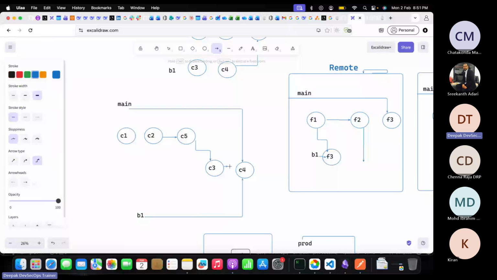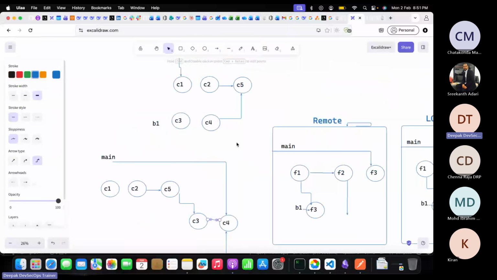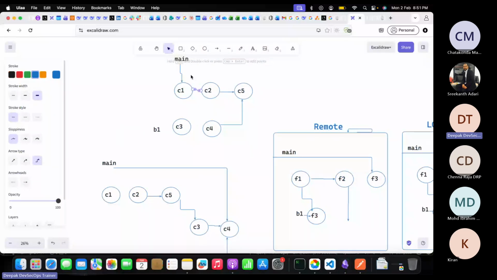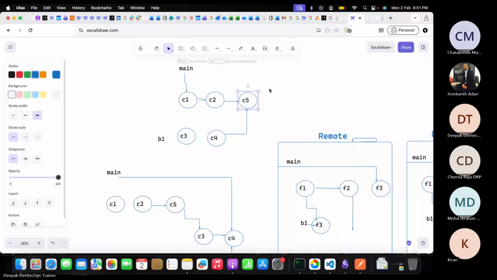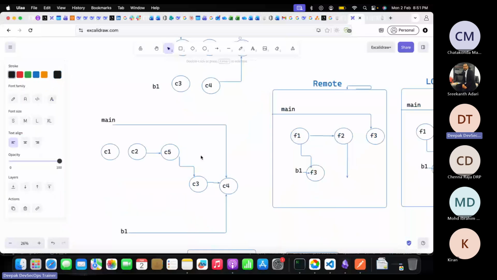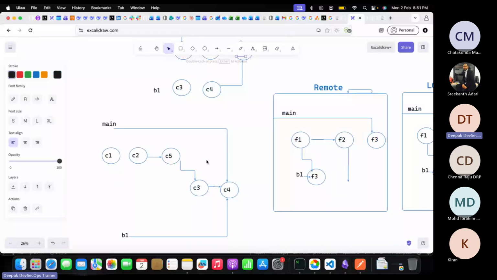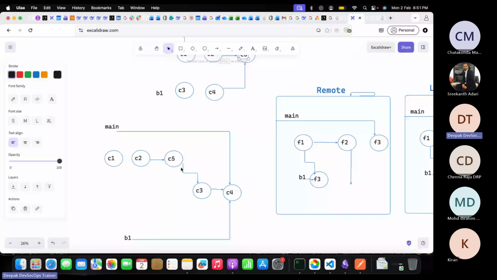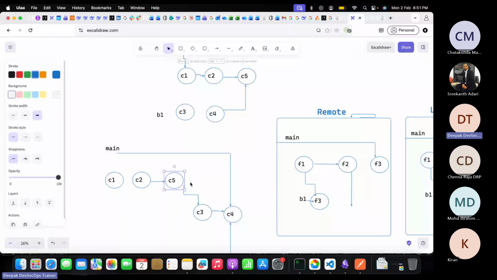So there is a difference. I don't know if you guys see this or not. This merge is creating a new commit hash, but this rebase is not creating any commit hash. It cuts this branch edge and joins the edge from this commit hash.